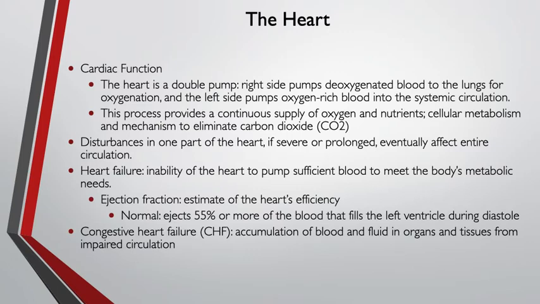So here's a review of cardiac function. Remember, the heart is a double pump. The right side pumps deoxygenated blood to the lungs for oxygenation, while the left side pumps oxygen-rich blood into the systemic circulation. This process provides a continuous supply of oxygen and nutrients for cellular metabolism, and the mechanism to eliminate carbon dioxide. Disturbances in one part of the heart, if severe or prolonged, eventually affect the entire circulation.